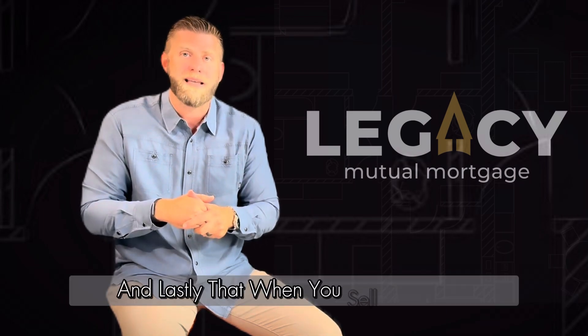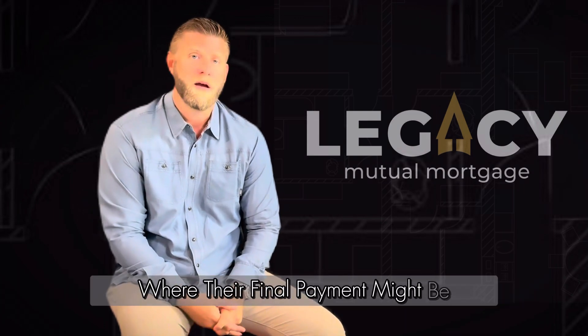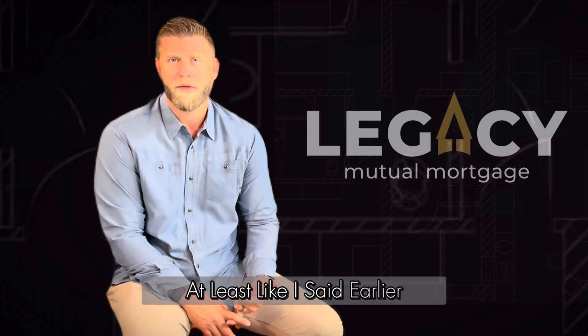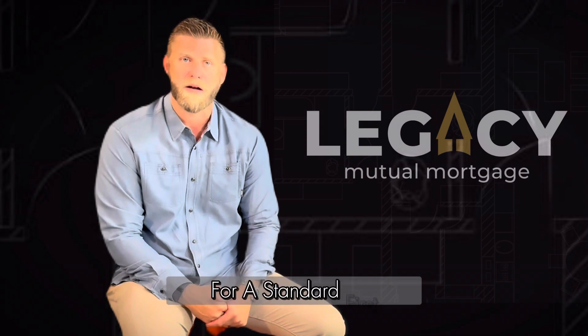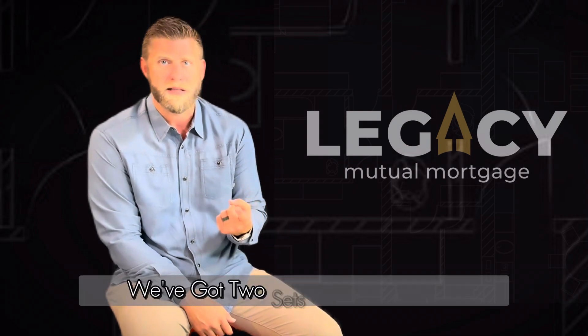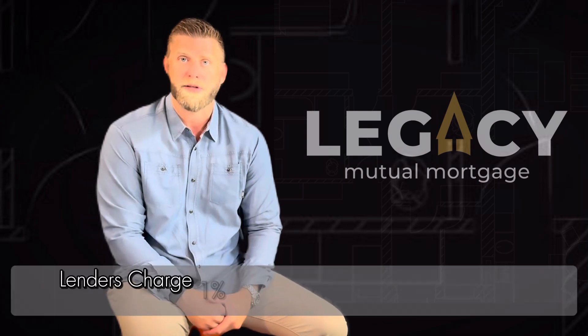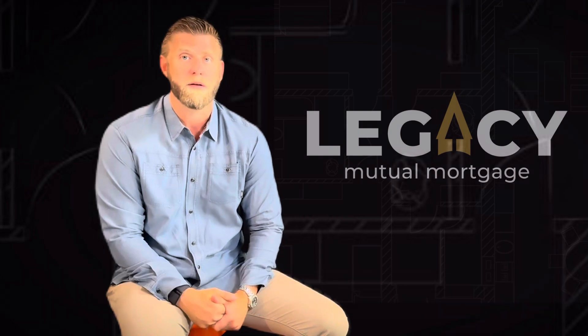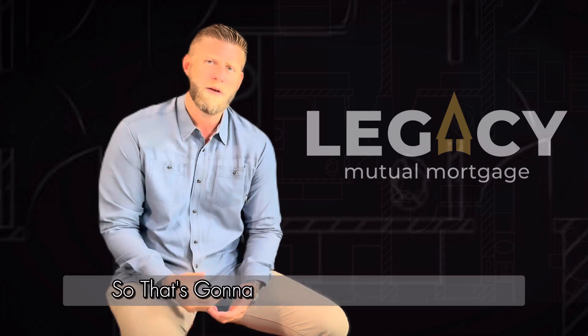Lastly, when you sell a property and need to pay off a second lien to get back into a comfortable payment range — that's another great use. A few things to watch out for: the second lien lender has higher risk, so rates will be higher, and there are typically extra fees — two sets of attorney costs, an extra title policy. Second lien lenders typically charge 1% because they know it's usually a short-term loan. Higher risk, higher return, higher rates, higher fees.